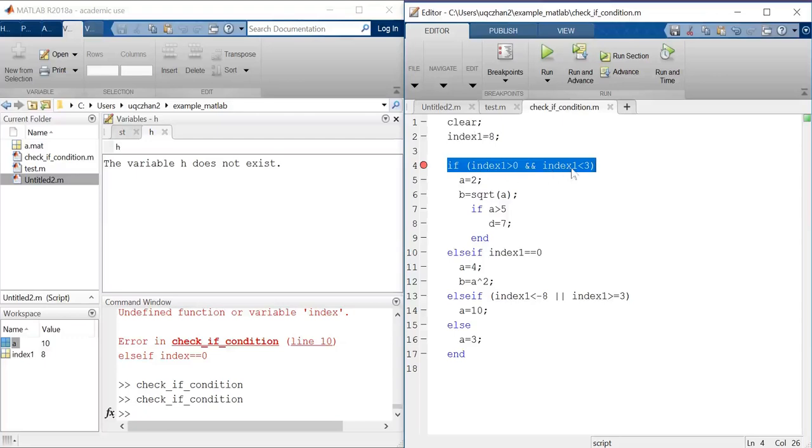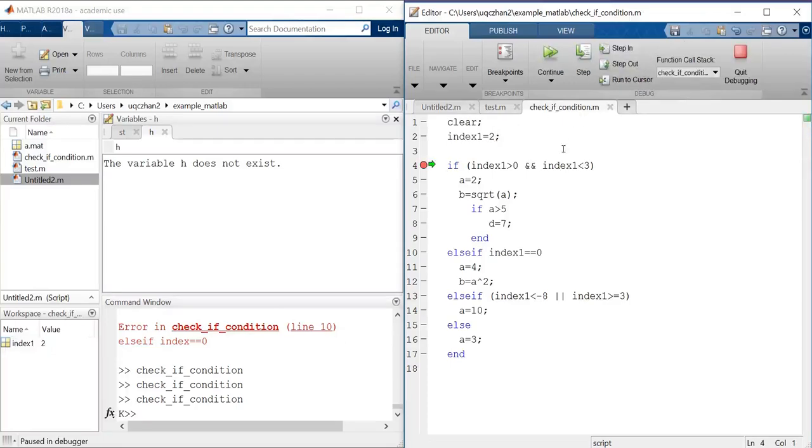So let's say if this is number, sorry, that's basically between 0 and 3. So we basically need to put number 2 here. So we run it again and then do that. And now this bit can only be executed when a is greater than 5. But because we just defined a is equal to 2 in a few lines above, this d is equal to 7 will not be executed. And that's actually the case, because the green arrow immediately goes down to the bottom of the script.